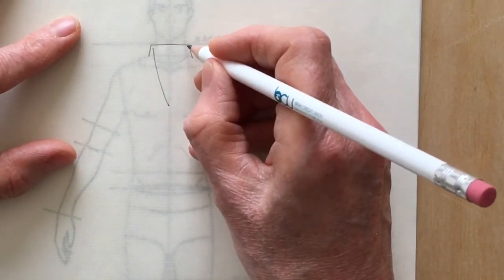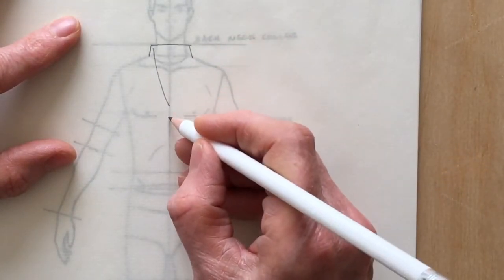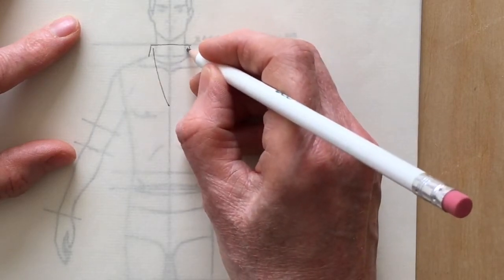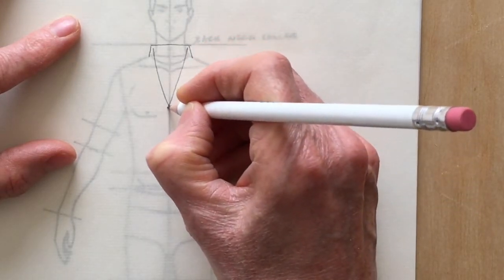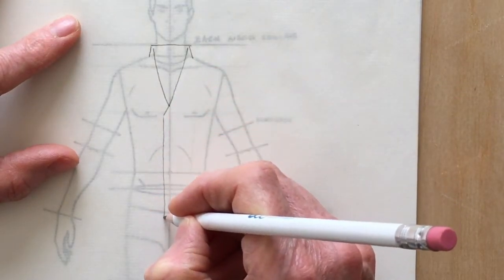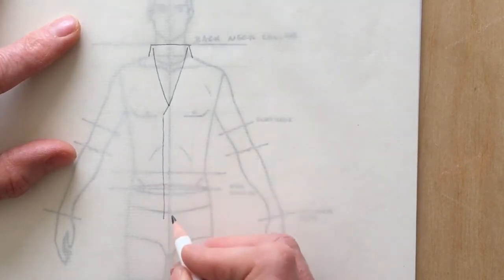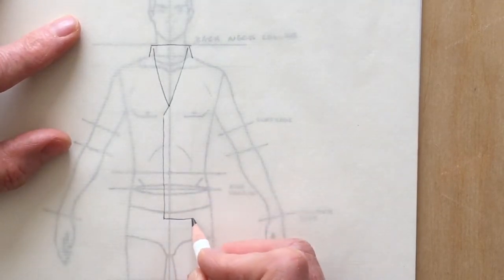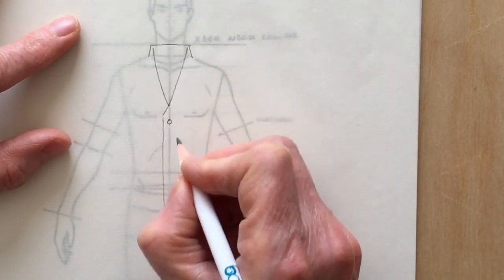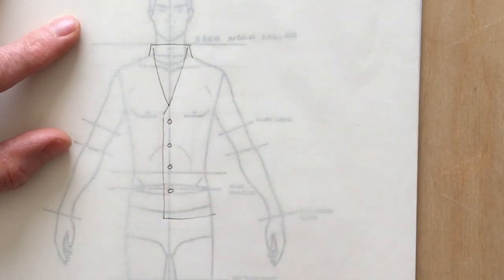Same story on this side, but because we're overlapping left to right, I'm going to go over the center here because the buttons go in the middle and the overlap goes past that point. So starting here, I'm going to overlap through this point, past, and then I'm going to come straight down. I'm not going to make it too long, so I'll decide about here is about good. Slightly wiggly, I can fix that hopefully later, and I'll bring this line out. So I'm going to put maybe 1, 2, 3, 4 buttons on it.